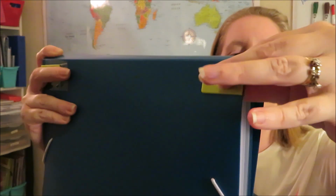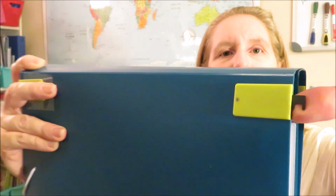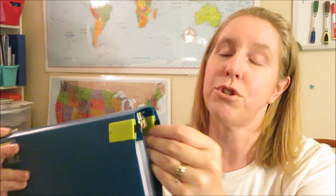Isn't that neat? Now let me share with you more. I'm not done yet. I did say it was a trio, didn't I? There's three parts to this. So we got the 3-ring binder, we got the file folder, and then also, see these little things right here? You pull them out, and check this out. Can you see that? What just popped out right there? It sits in your file cabinet. This is a file. You put this in your file cabinet. It has one on each side, there's two on each side, and you take it out and you put it on your file. It hangs right inside your filing cabinet.